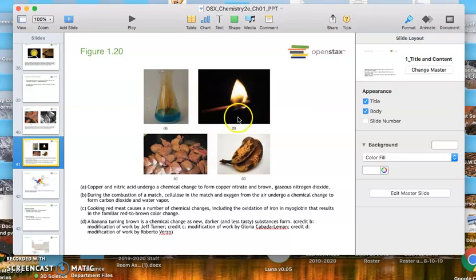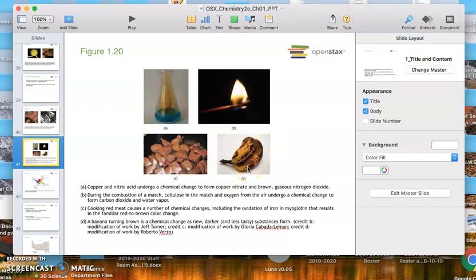Burning a match is an example of a chemical change. Cooking meat on the stove. Okay, these are irreversible processes. You can't uncook meat. You can't unburn a match. Once you have a chemical reaction that occurs, it's converted your reactants to products, and so technically you can go back, but let's not think about this too much. Let's just say it's a reversible process, but you can't do it very easily, okay? I mean, with burning a match, you can't really reverse that, all right?